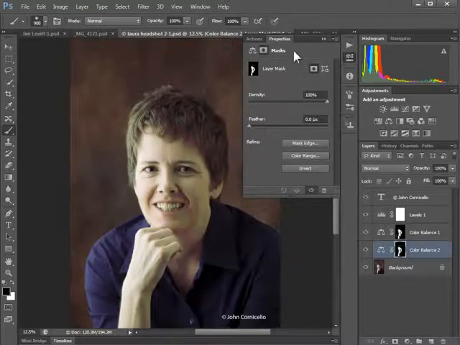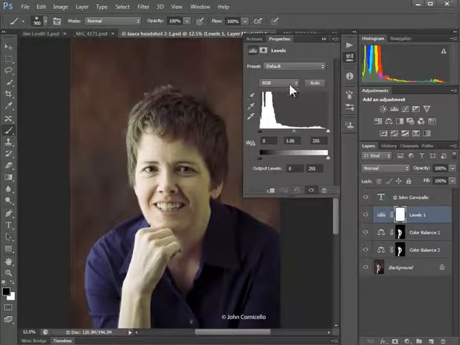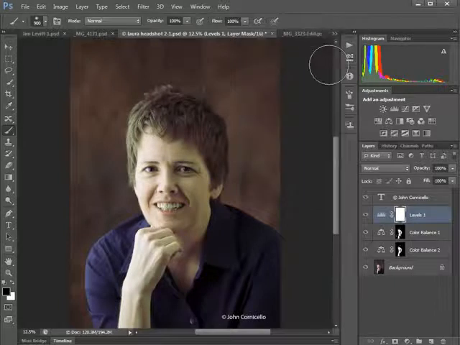Now when I created the color balance adjustment layer, it popped open this properties panel. So the properties panel is new in CS6. It contains all of the settings for whatever adjustment layer you're using. So I have a levels layer here. If I click on the levels layer, here are all my settings for that layer. So a handy new single place for all of your adjustments that can be managed like a regular panel. I'm going to collapse that, and I'm going to move on to the next example here.